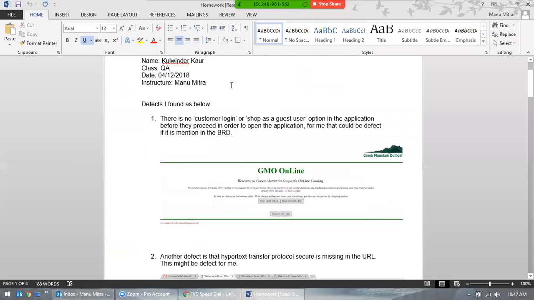Okay, this is good. There is a fine line between a defect and a feature. A feature is something which doesn't exist. That means it's not in the requirement, and you think it should be there because you have done a lot of testing, based on your experience, and you think it will become user friendly or helpful for others. That's called a feature. A defect is something which doesn't match the requirement. The requirement says one thing and it shows another. So there's a difference between a feature and a defect.